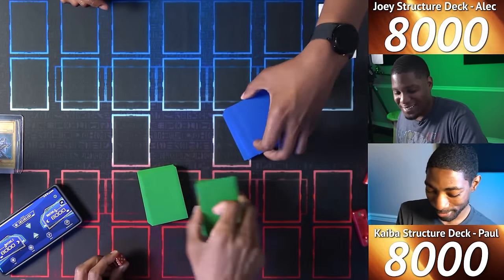Don't forget the draw. Draw. Good call. I'll summon my Rogue Doll in attack mode. 1600 attack. I'll pass turn.